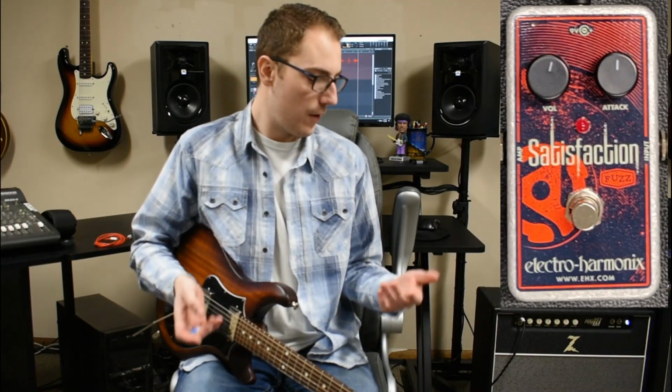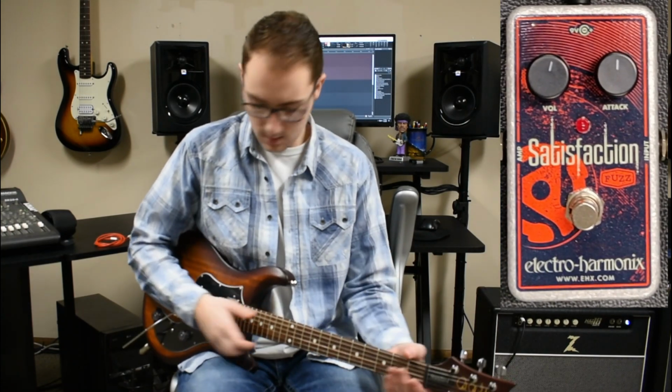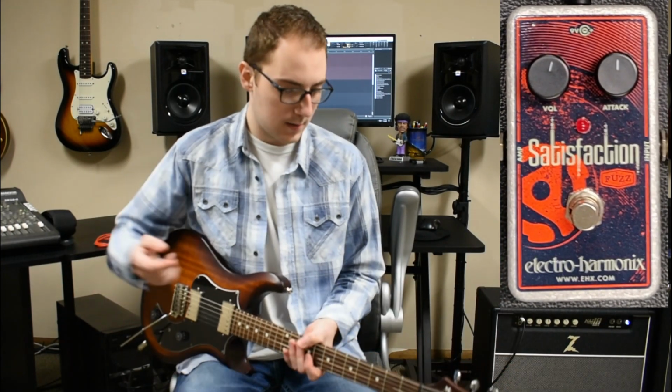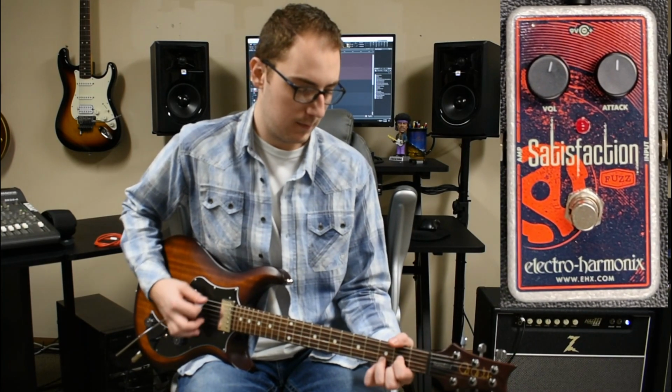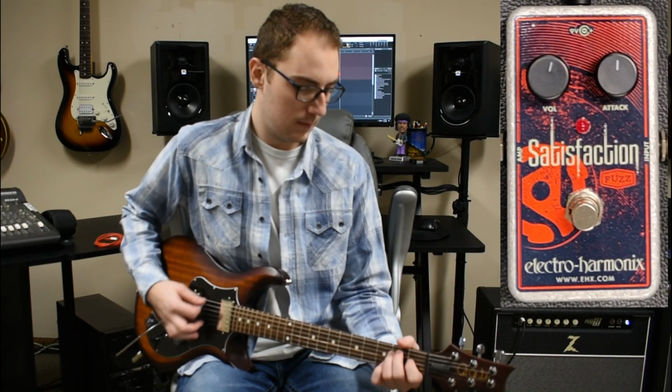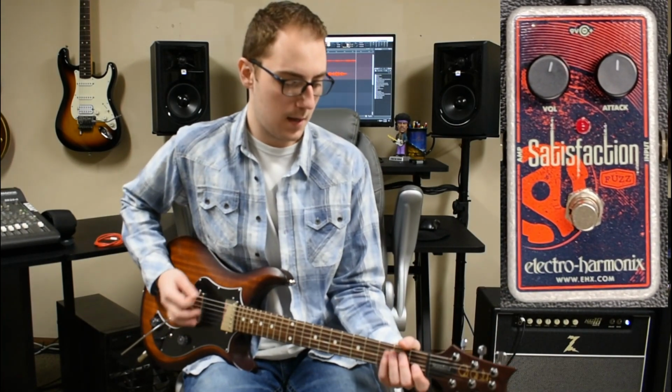Alright, so first things first, let me play you guys my tone that I'm getting, just the PRS into the Dr. Z, and it sounds like this. Fairly clean, not really any breakup in there.